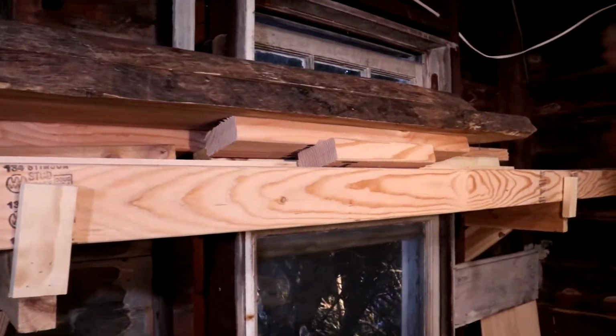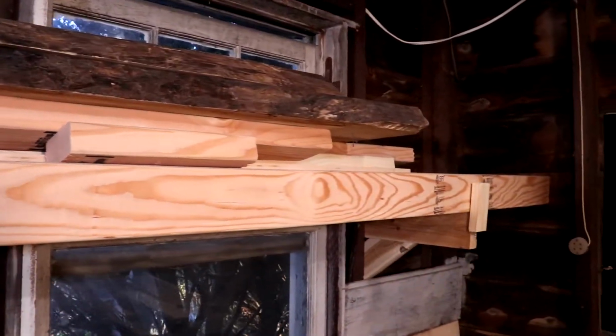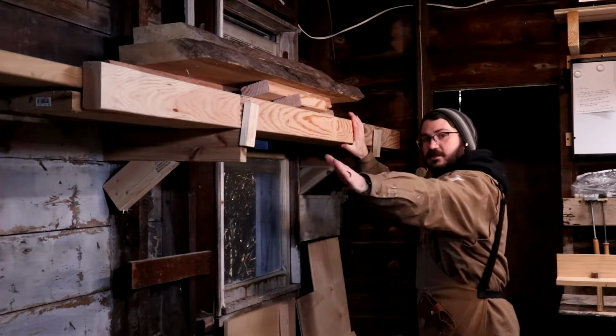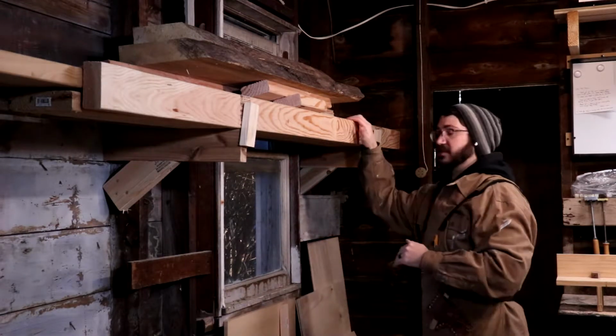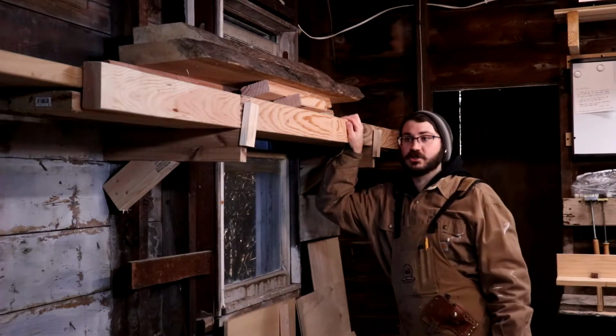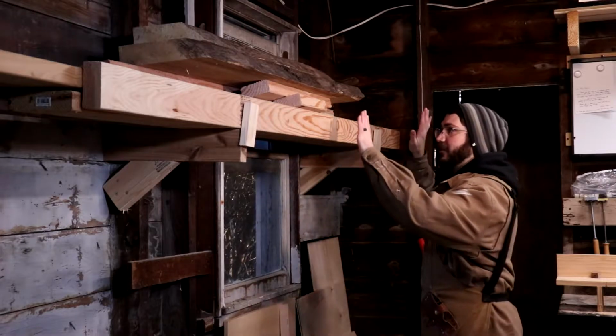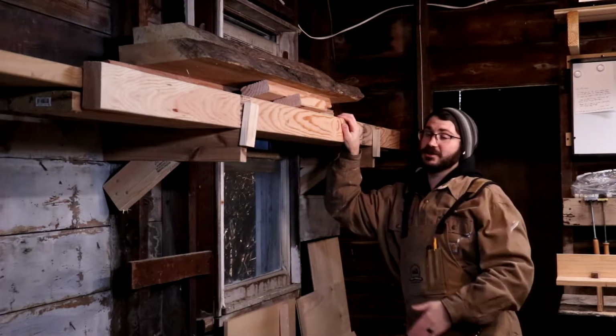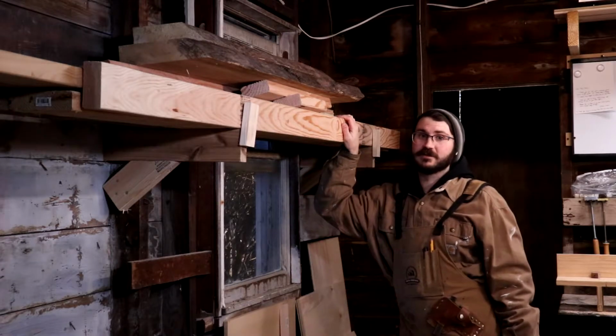So what I have here is two posts that are supported by these angles, and I just run the horizontal pieces this way, saving a ton of storage space on the floor, especially in this one-car garage. It's small, but allowing me to put it up on the wall like this saves me a ton of space, actually a ton of time when trying to find pieces.